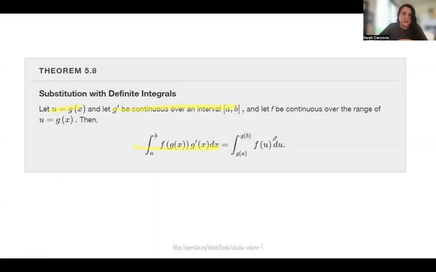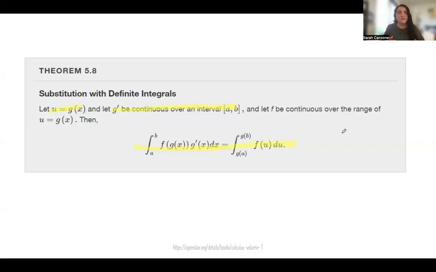So for a definite integral, we don't have to re-plug in for g of x when we're done. What we do have to do to account for the fact that we are changing g of x to u, to a function of a different variable, is we'll change our bounds. And so what I mean is we'll change the bounds from a to plugging in a into our u function that we just created. And that's the new bound for our, not denominator, it's not a denominator of an integral, just our lower bound of our integral. Same for the upper bound for our b. We'll plug b into our g of x to get the upper bound of the integral.